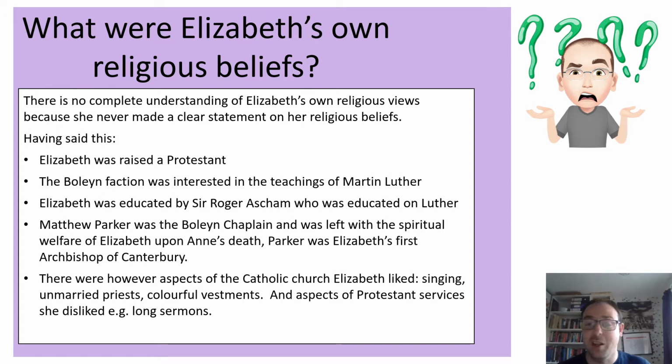She wanted to see some bit of colour, notably in the vestments that the clergy wore and other aspects of the church. And there were aspects of Protestant church services that she disliked as well, notably the long sermons. One of the things I really like about Elizabeth is that she was known to heckle members of the clergy if they went into long rambling preaching sermons.